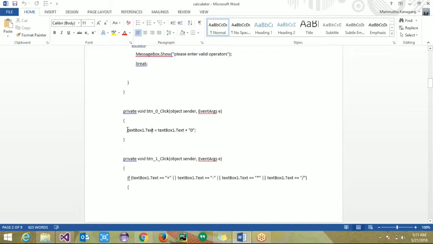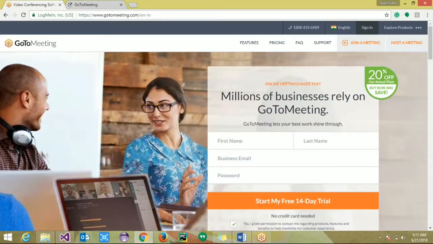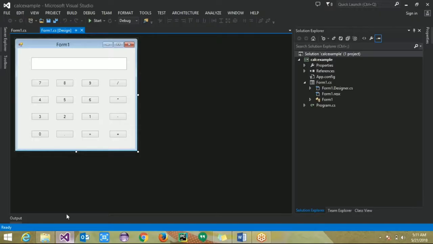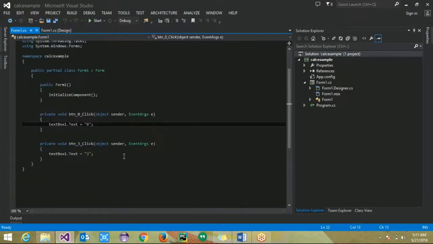So for button 1 I'm going to write code. Button 0, text box. Button 0 is there, no? You click this 0 button and it goes to the coding window. Text box 1 dot text.